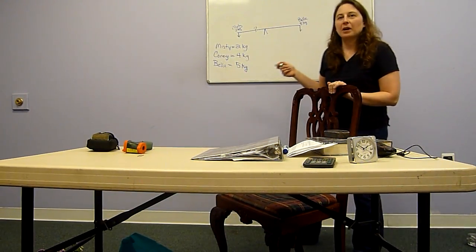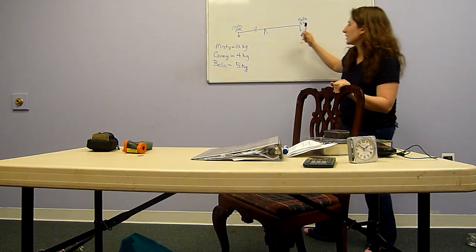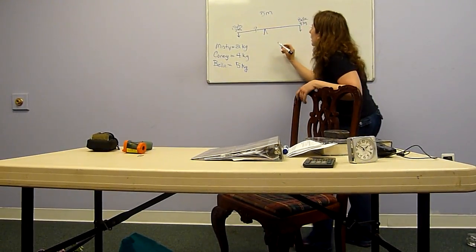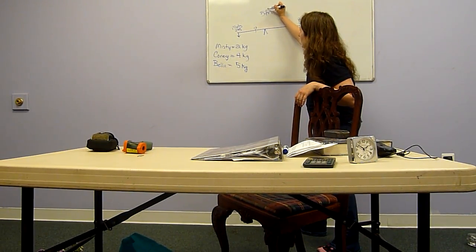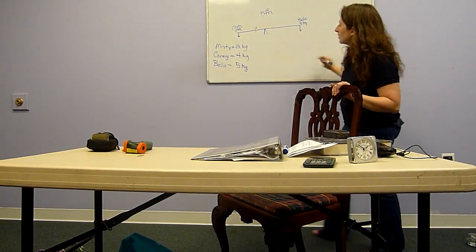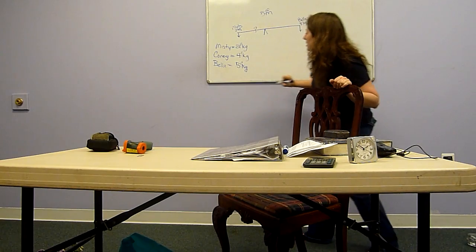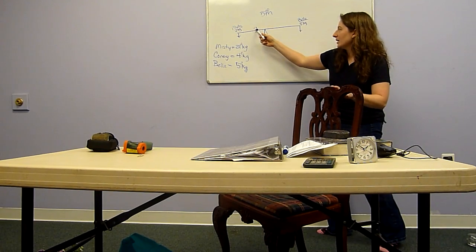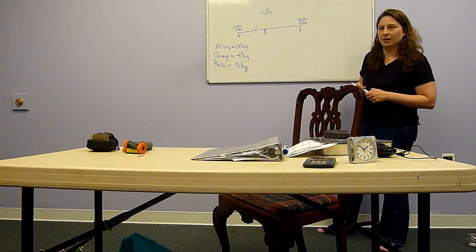Okay, so I've got these 3 cats. If I put Misty on the end of the seesaw and Belle on this end of the seesaw, the seesaw is 5 meters long. And the fulcrum is right in the middle. We'll give that 3 significant figures just for fun, so we actually get a real answer. And let's give these guys a couple of significant figures also. So where should I put Corey so that the seesaw balances? 1 meter away.